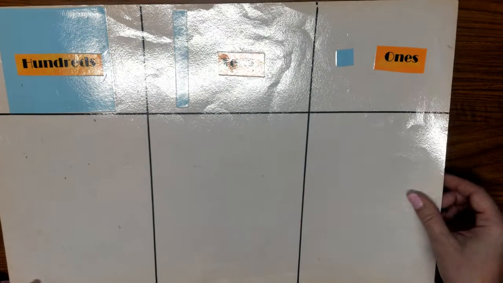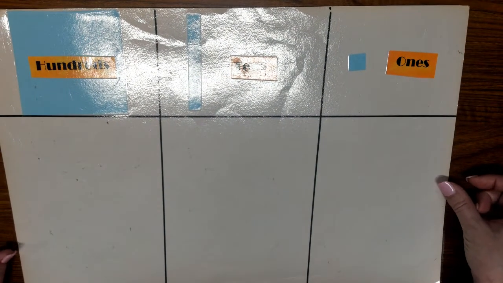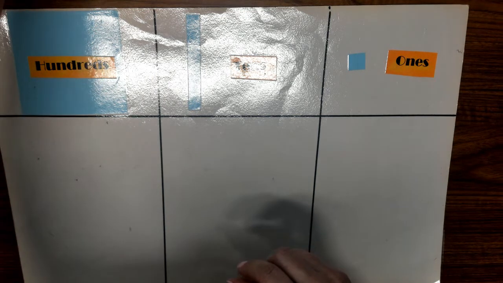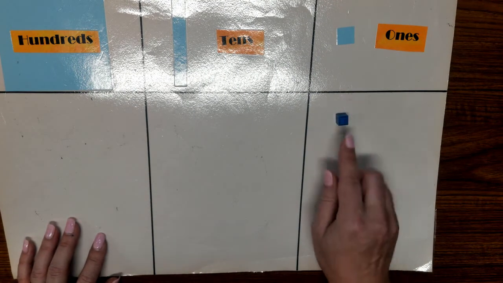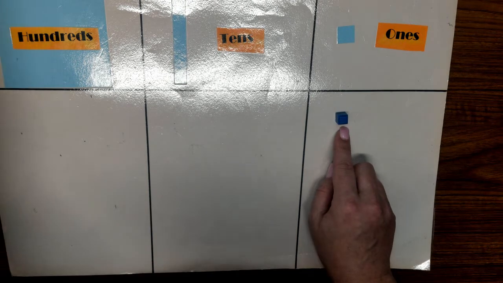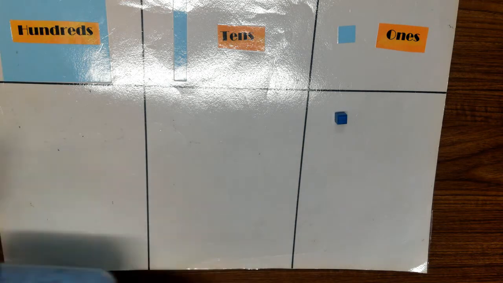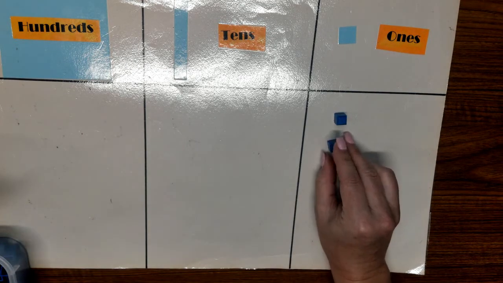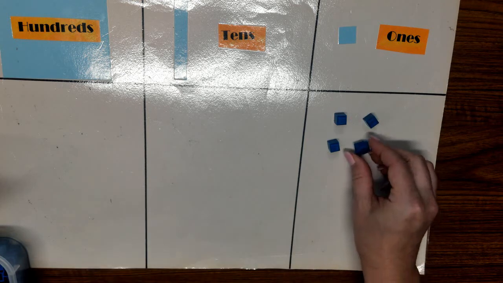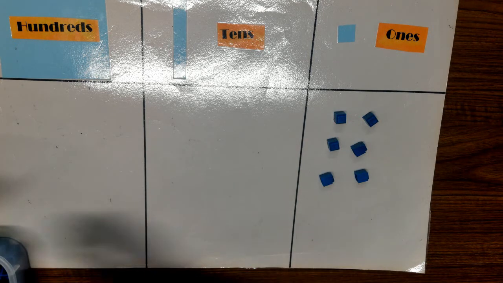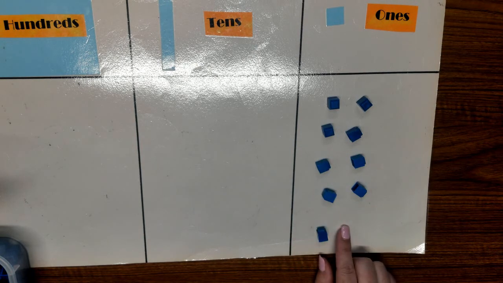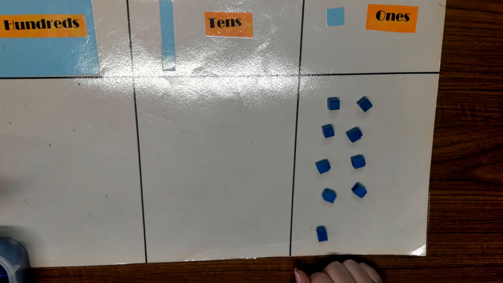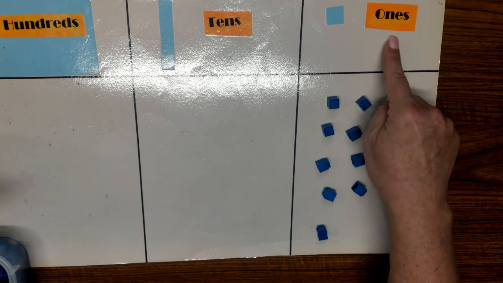What Ms. Tucker is going to talk to you about today is how to build numbers in model form. I'm going to put out a place value map for you, and let's talk about the tools that we are going to use. To model a digit in the ones place, I am going to use something called a unit. I could have 1 unit if there was 1 in the ones place, or I could do 2 units, maybe even 3 or 4, or 6, or 8, or 9. But when I get to 9, I can't put 10 in my ones place, because I can only have 1 digit in the ones place.